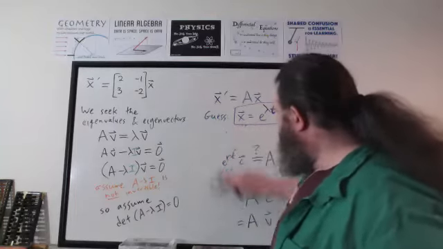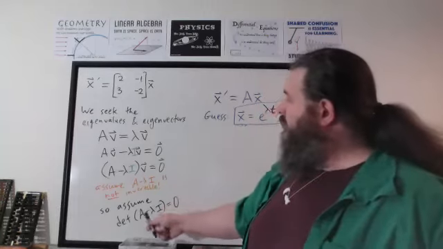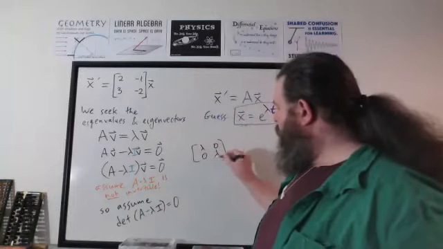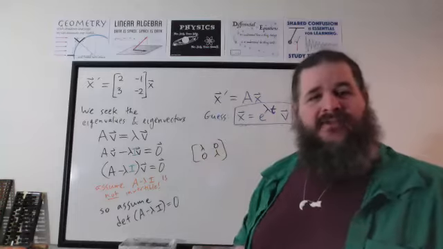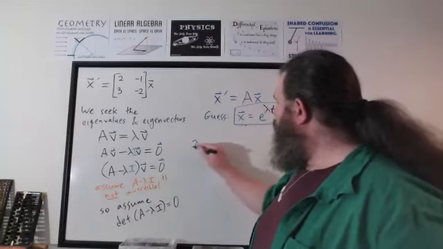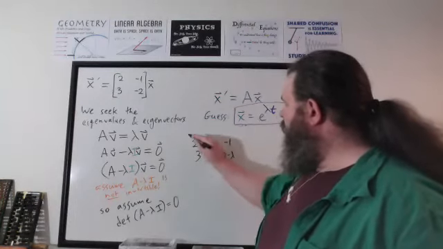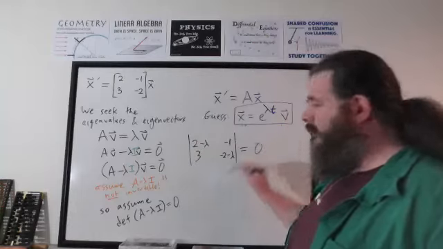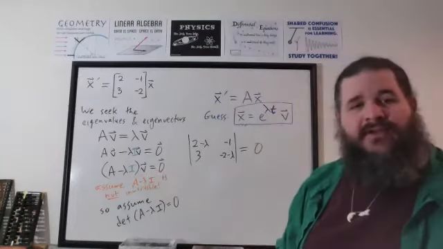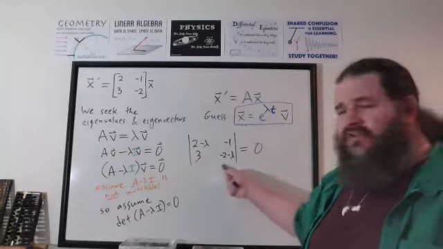So let's try that out. If we write out A minus lambda I, that is subtracting lambda from everything on the main diagonal, as we mentioned earlier. If we subtract lambda from everything on the main diagonal, we're going to get 2 minus lambda, -1, 3, -2 minus lambda. We want to take the determinant of that and set it equal to 0. That will guarantee that this matrix is not invertible, and therefore there are V values other than 0 that will work. And in fact, for finding the eigenvalues, we usually just start here.